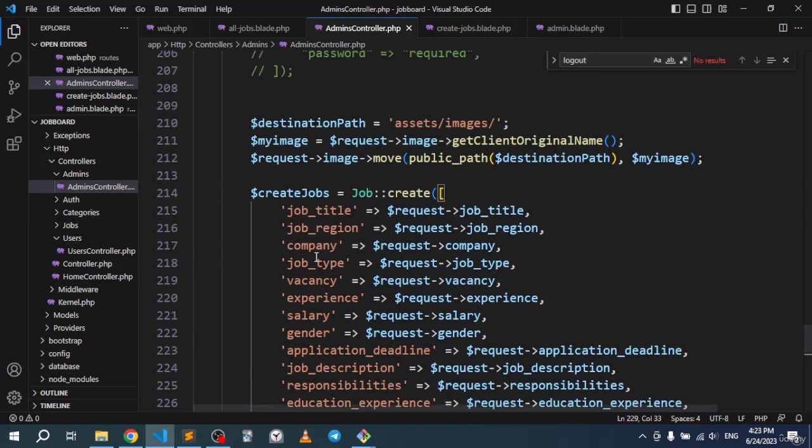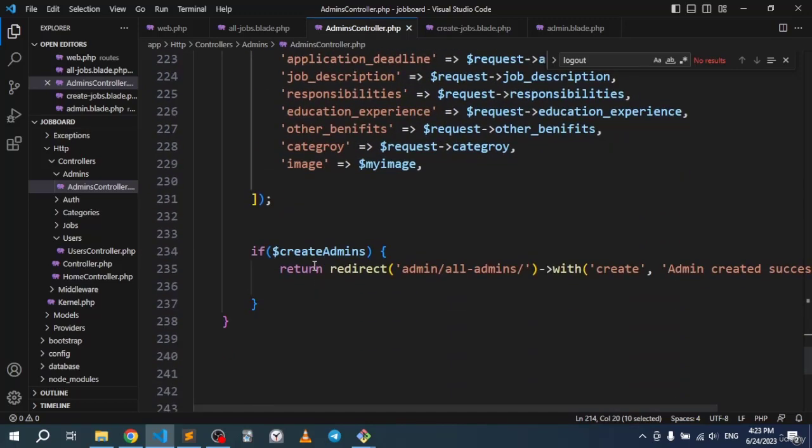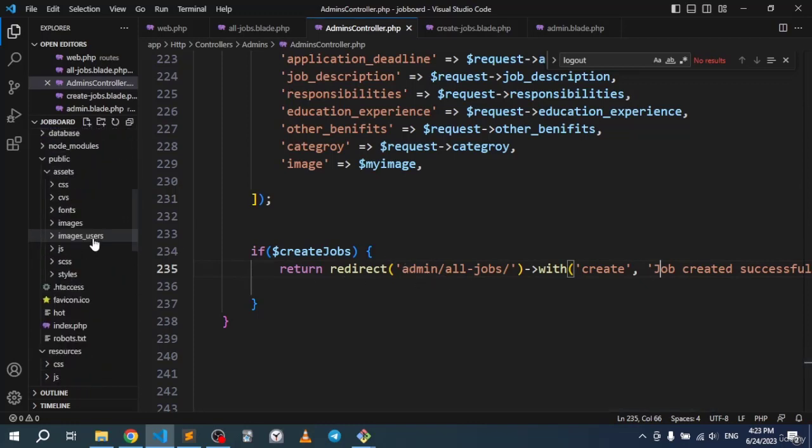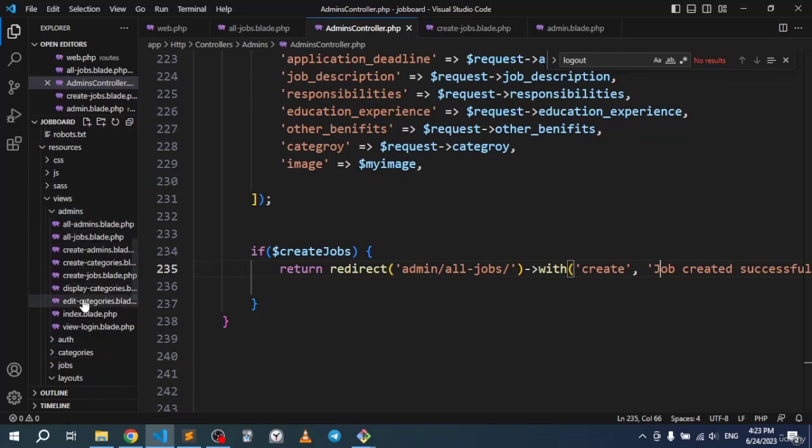So after we're done creating the jobs, I want to go back to the admin slash all jobs right here with create. All right, so job created successfully with this message right here. So it's just save, and I want to go, let's go down at the bottom.